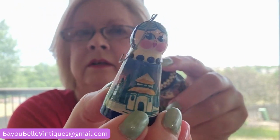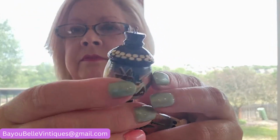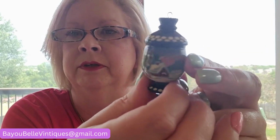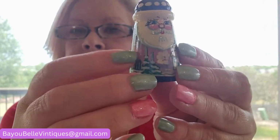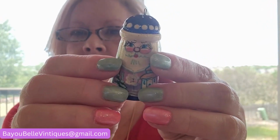I don't know where these were made, but we do have a lot of Polish and German influences here. They could very well be Russian. They do remind me of a Russian ornament, but I cannot say for sure.